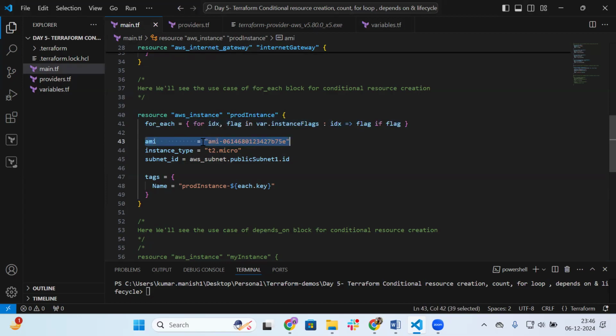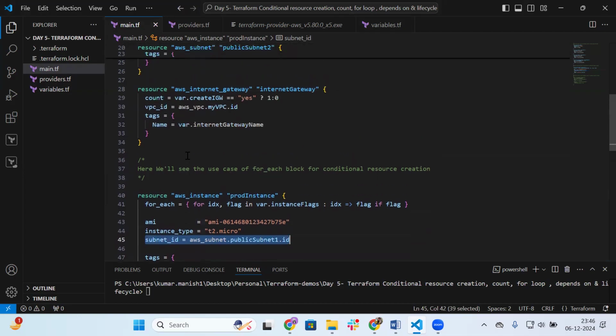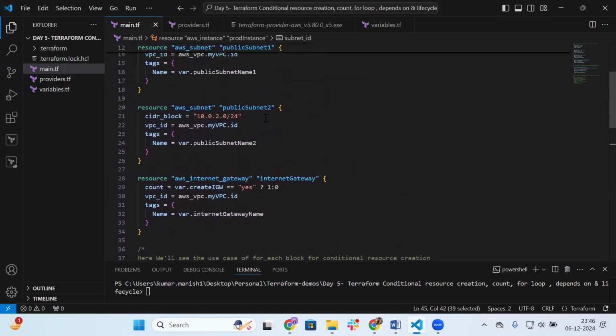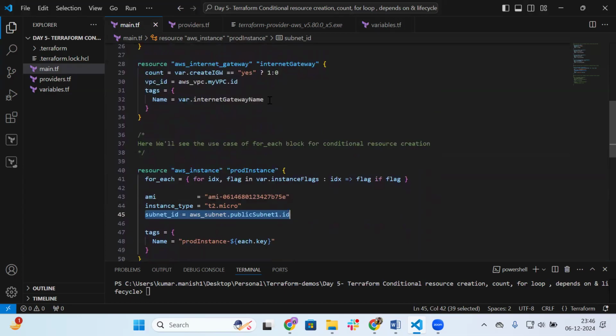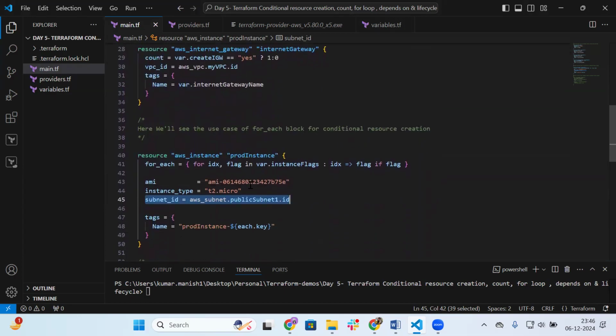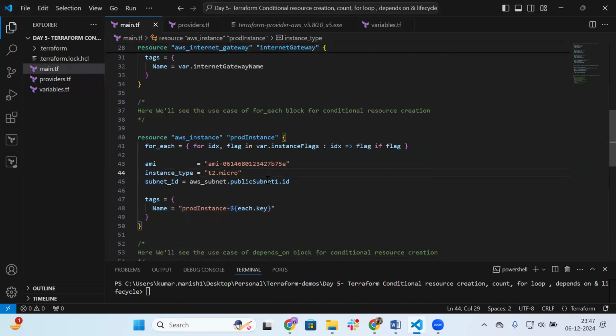So the AMI ID, this will be used, then the instance type, this will be used, and the subnet ID, this one, public subnet 1, correct? So public subnet 1 is required to create that particular resource. So it will create that particular resource, and it will have the tag for the instance. So let's do that, and you will see. So whenever it sees true, then only it will create.